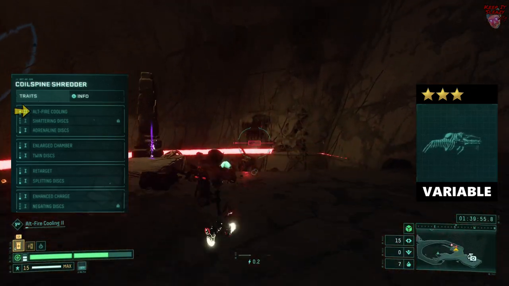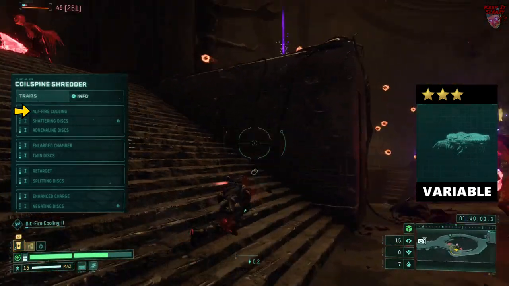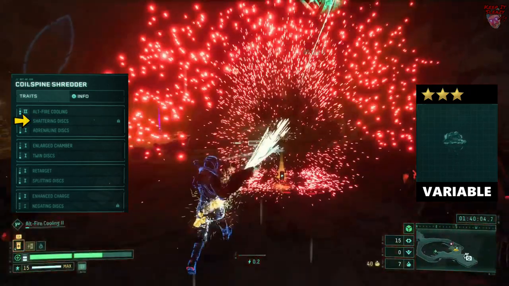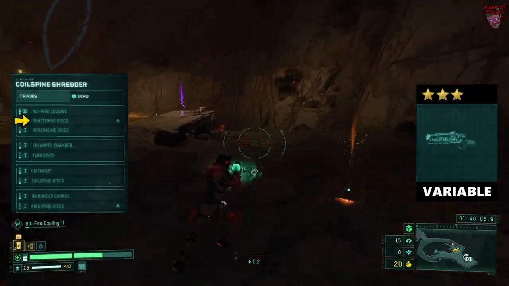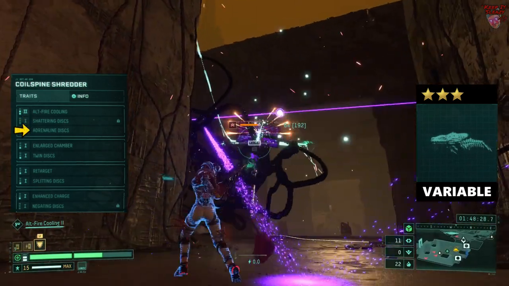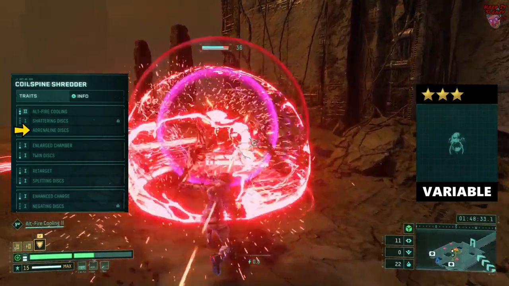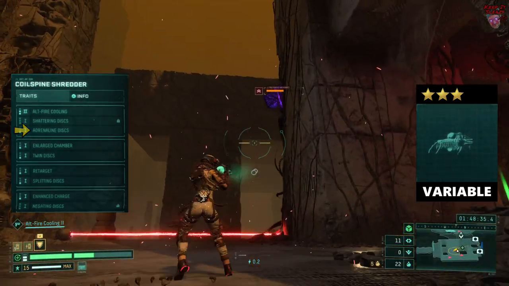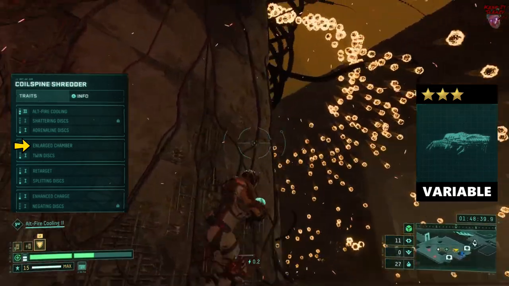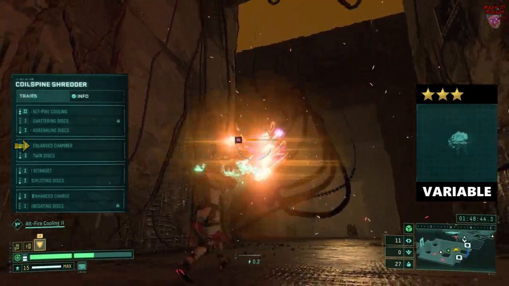First and foremost, we have alt fire cooling. Simply, this reduces the cooldown of your alt fire. Next is shattering discs. This just causes the discs that you fire to shatter and do additional damage to the enemy. And then there is adrenaline discs, which gives you a 50% chance upon hit to get a little bit of extra adrenaline. Next is the ever important enlarged chamber, and this just gives you two discs as opposed to one, making your rate of fire that much faster.